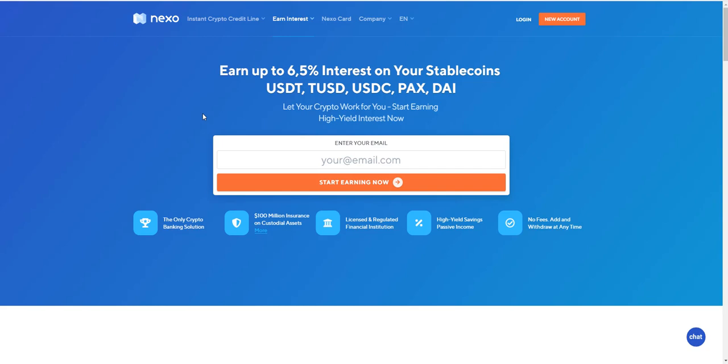Now what they've done is added an extra layer where they allow retail investors to deposit any sum of stablecoins or euro, and in exchange they get a yield. And the yield is 6.5%. The disbursements are paid out daily and they compound. So this is a lot better than anything you're going to get at the banks or any of the legacy institutions for sure, and it's pretty competitive even within the crypto sphere itself.